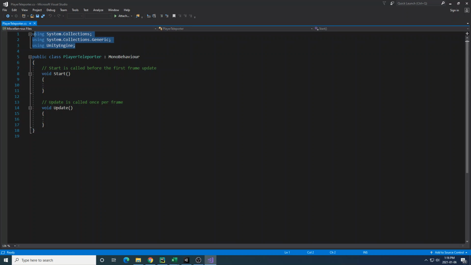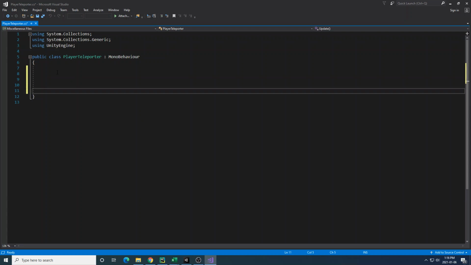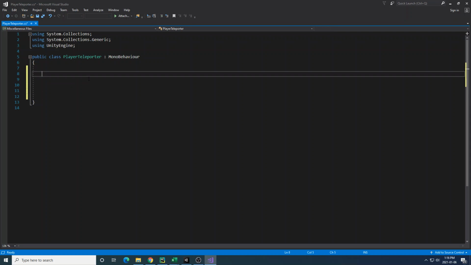Inside of it, I have information at the top that needs to be here. I have this definition of my actual script name, player teleporter. I need to keep that as well, but everything inside of these squiggly brackets I can actually delete for now. Maybe hit enter to add some space, because we're going to be writing everything in custom to make this one work. Don't worry, there's not too many lines of code to write.